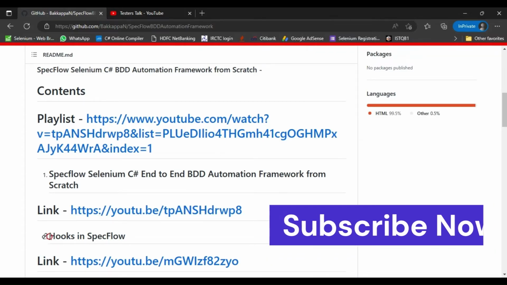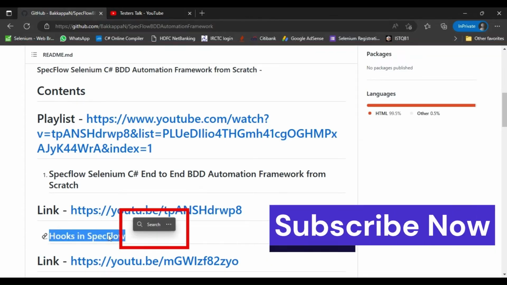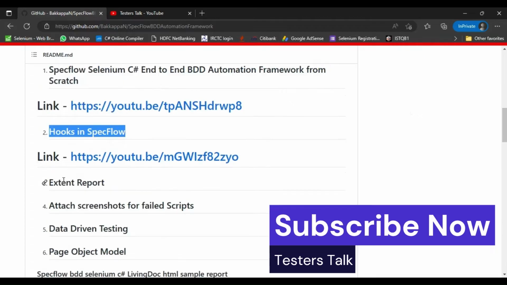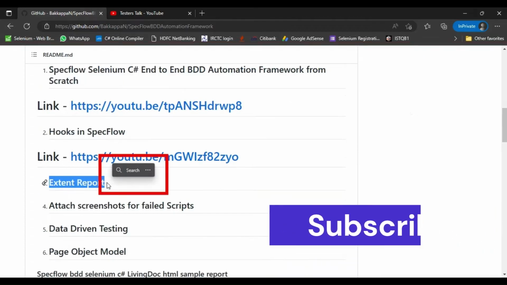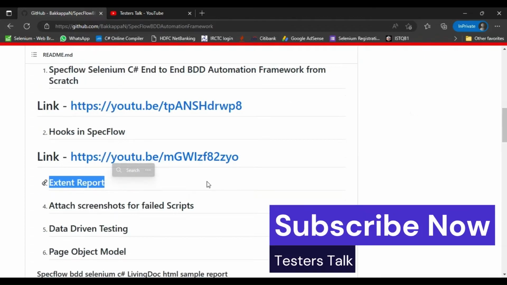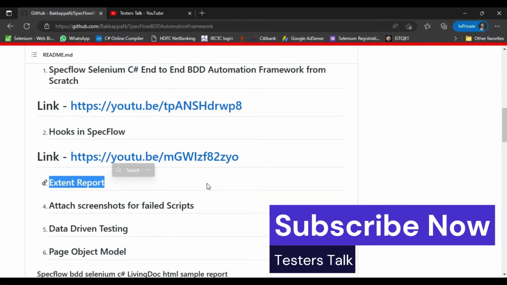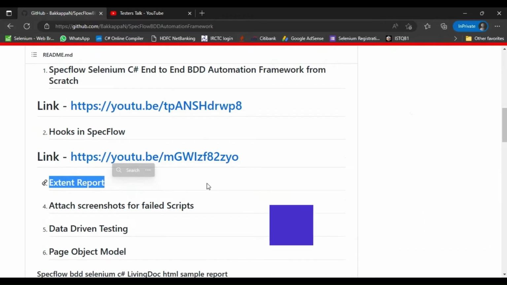In the second tutorial I discussed what hooks are and how to implement hooks in Specflow Selenium C Sharp. In the third tutorial, I discussed how to install ExtentReport in Specflow Selenium C Sharp, and also how to implement ExtentReport in Specflow Selenium C Sharp.